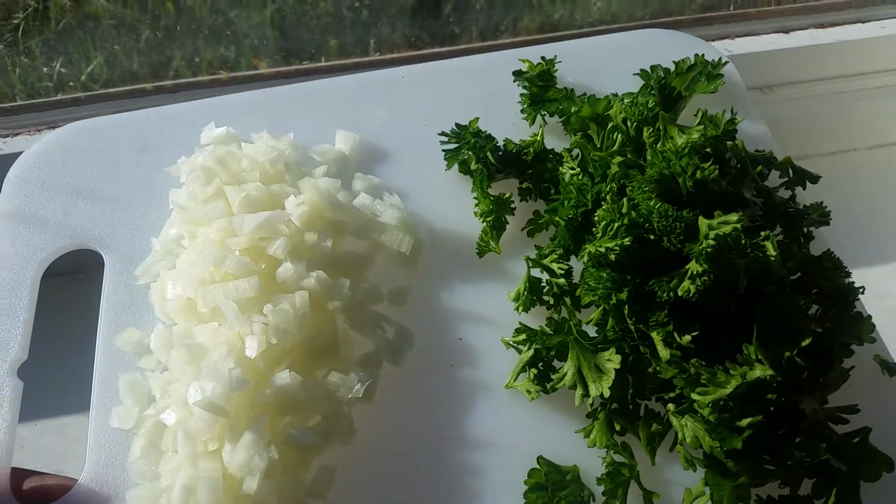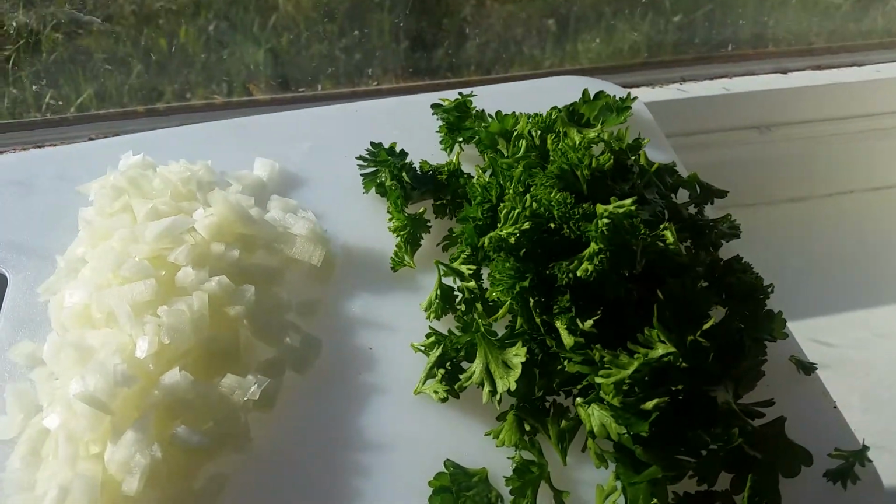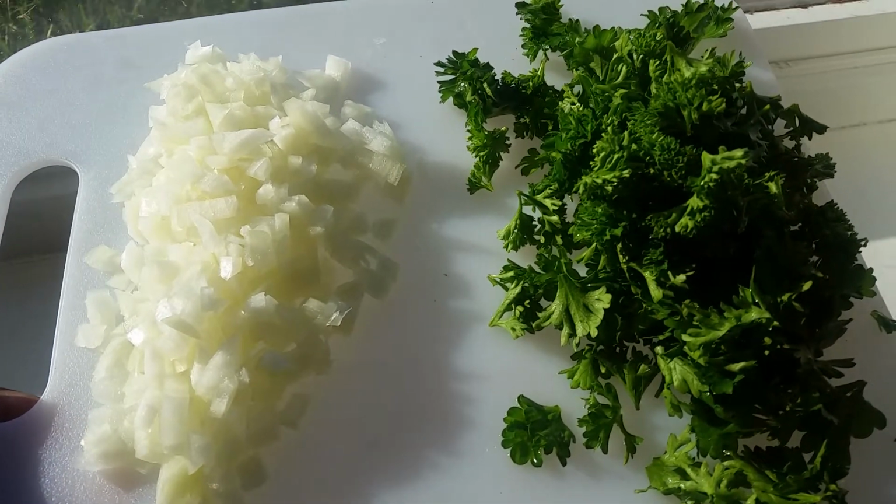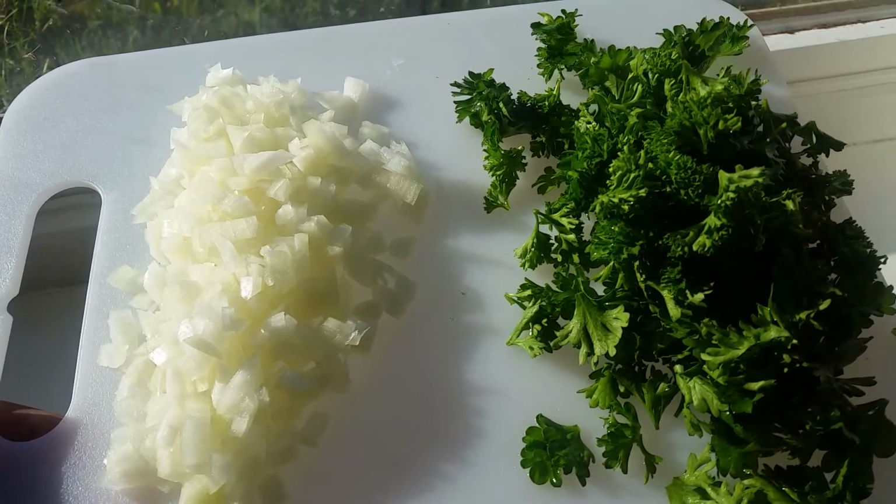So what else do I want to say? Please use the curly parsley, not the flat parsley. It has a lot more flavor. Bermuda onions if you have them. If not, I guess you could use Vidalias or another sweet onion.